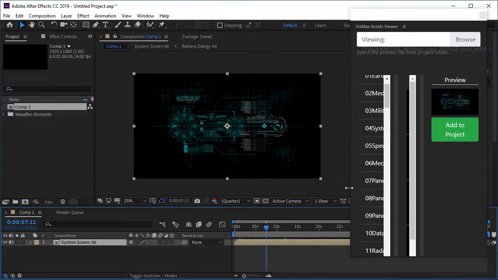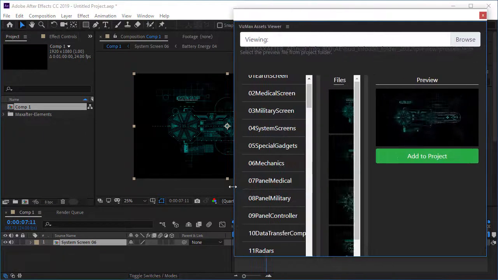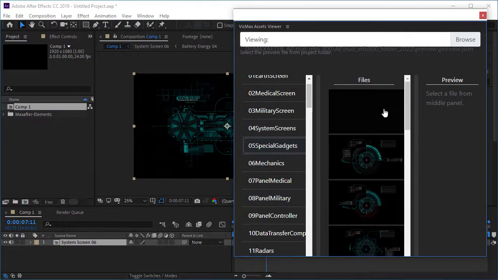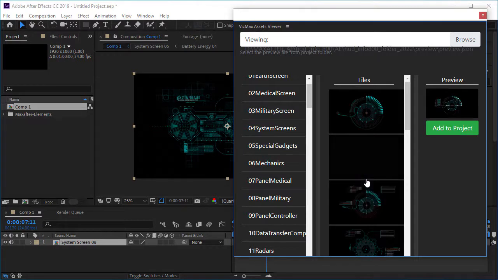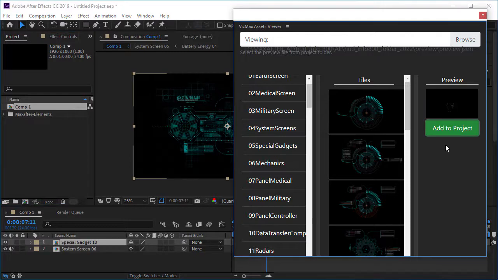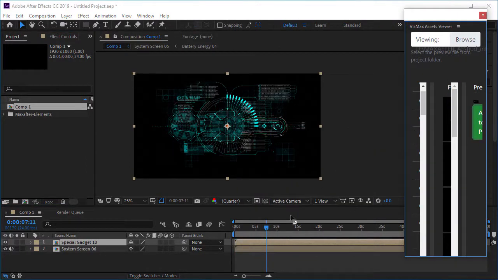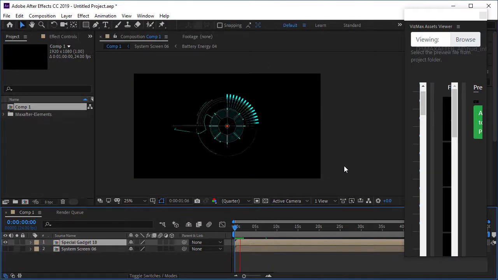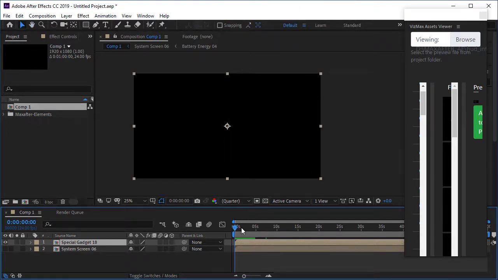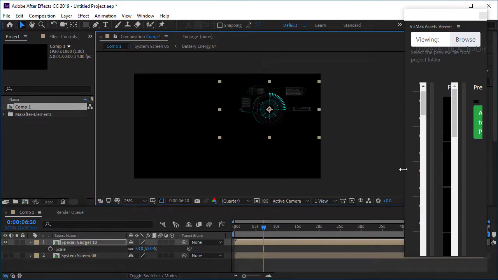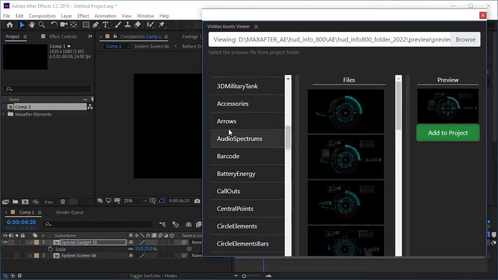And similarly you can import all other screens or special gadgets if you like. For example, I've got this gadget here and I want to import that. While this is selected, I'm going to do add to project. This is selected, and here you can see it's already here. You can run and play it. Pretty straightforward, and then you can play around with the gadgets, move around, put it here somewhere, and then select something else.